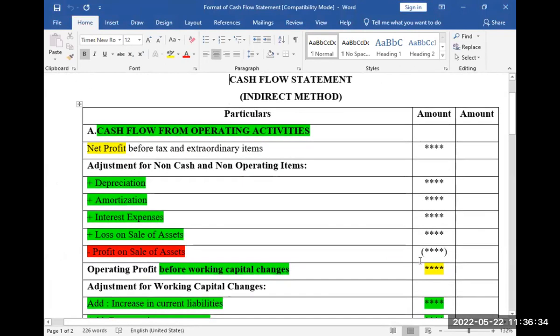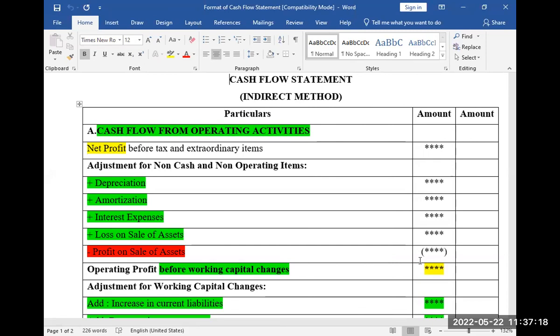So this is the format, same thing I told you before the break. It's given here in detail. Look at these two items: the inflow or outflow of financing activity and that of investment activity. These two can be known from the balance sheet. You remember, a balance sheet is a statement which shows the assets, liabilities and equity. Assets are concerned with investing. Asset increased means we are investing: outflow. Asset reducing means we are selling the asset: inflow. It can be known from the balance sheet.